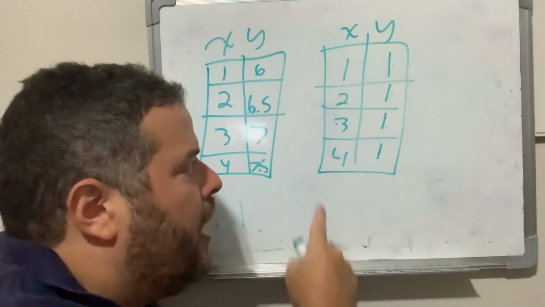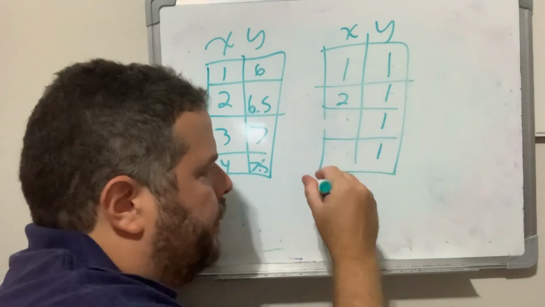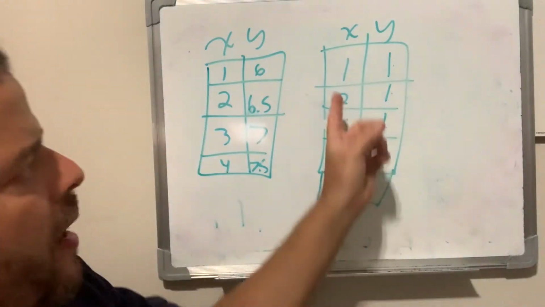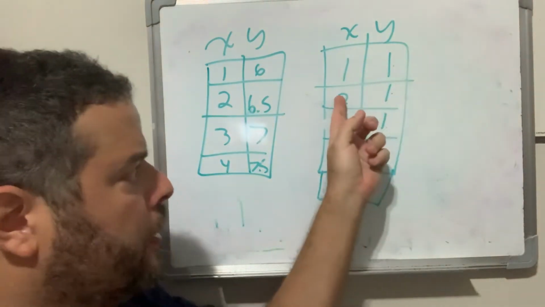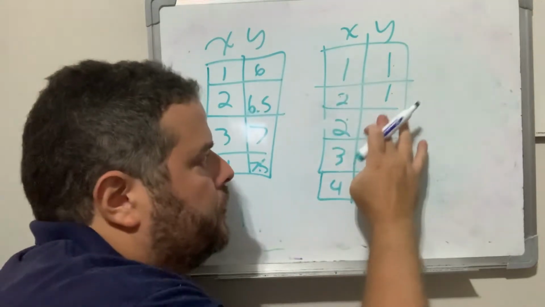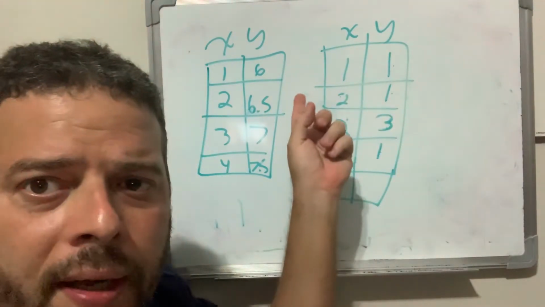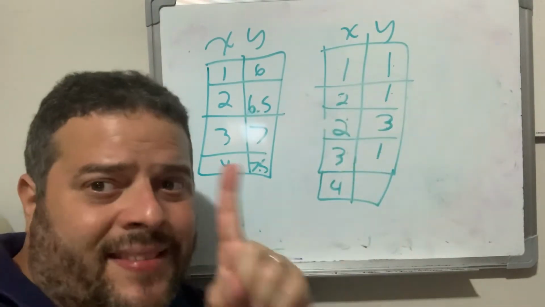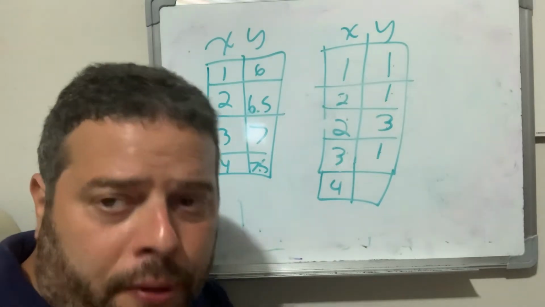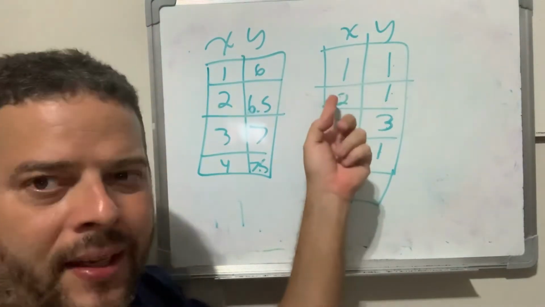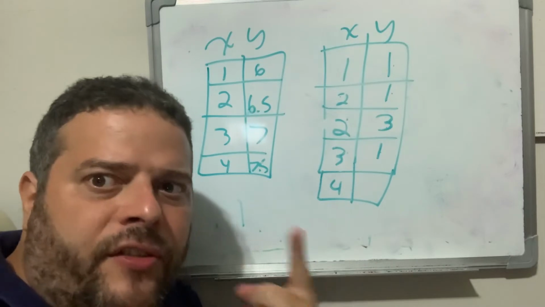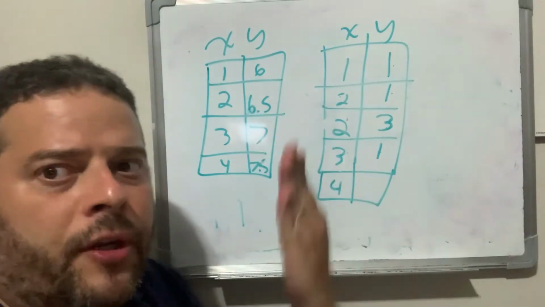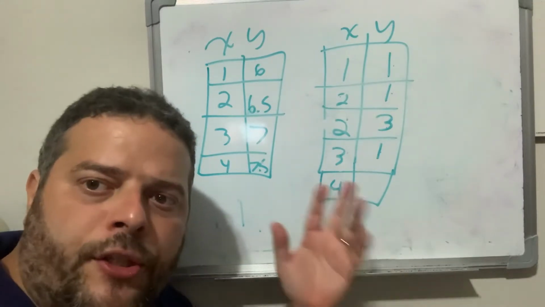When is a table not a function? When this happens. Let's say, for example, I have this. A 1 will give me a single value. But look here, when I plug in 2, I'm sorry, I do have to change it. When I plug in the number 2, now 2 could be either a 1 or a 3. Now that single input, 2, even though you see it twice in the table, it's still considered the same input, the number 2. I plugged in the number 2, and I could either get a 1 back or a 3 back. I don't know which. Not a function.